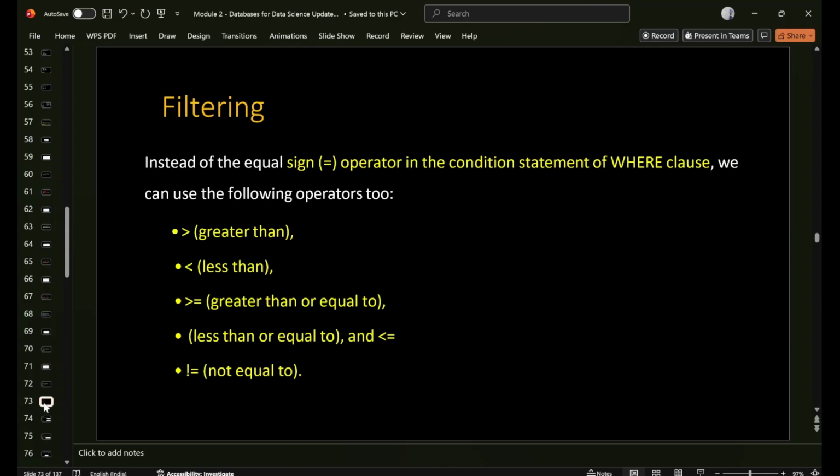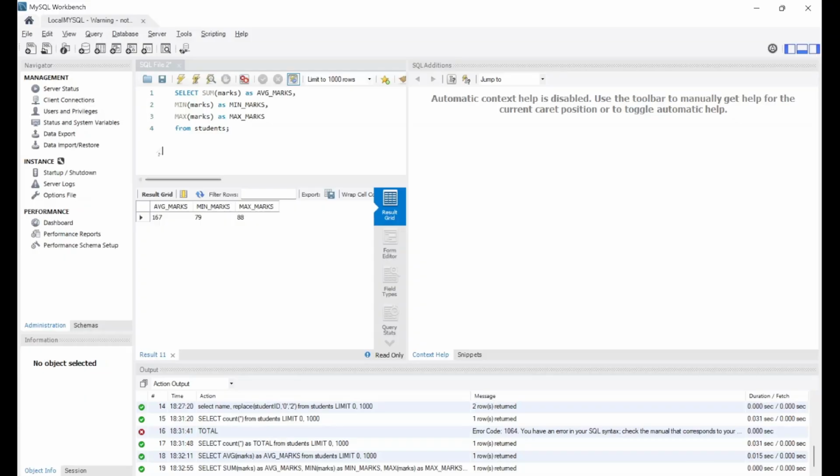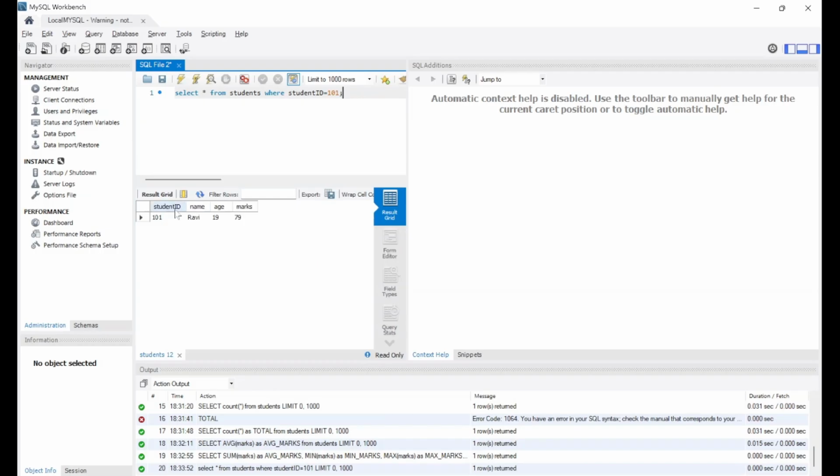So suppose we want to select from students where student ID is equal to 101. When I run this, I get only one row because there's only one student with the student ID 101.